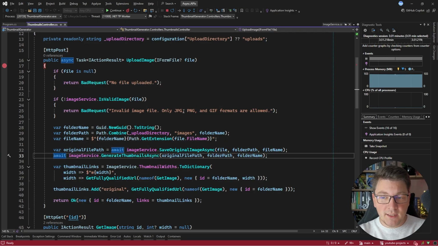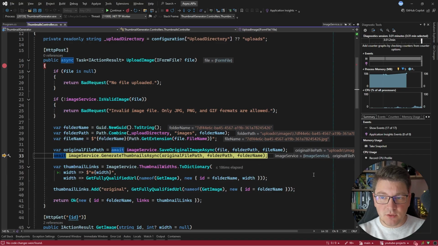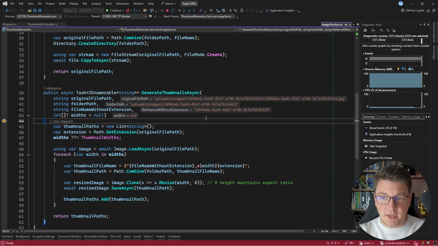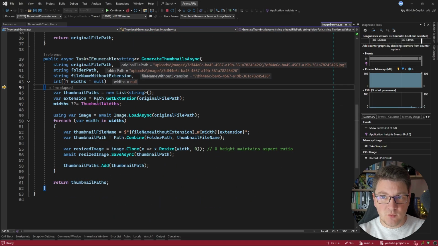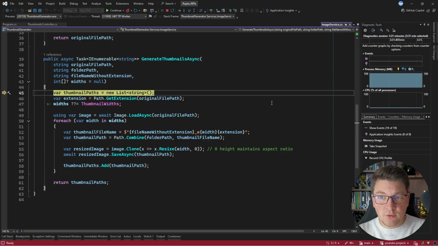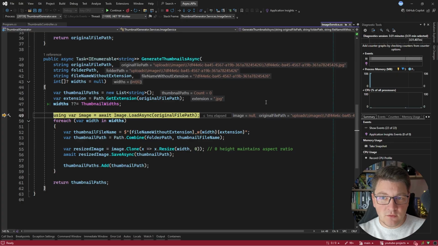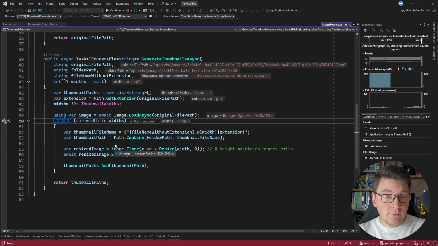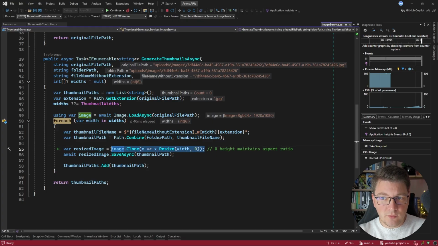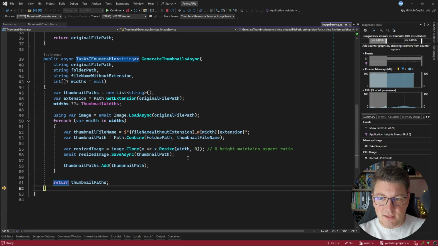So now we're going to go back into the controller action, and the next method here is generating the thumbnails. So if we go inside, what's going to happen is for the available thumbnail widths, which I also have hard-coded, so all of the widths are a power of 2, 32, 64, 128, and so on. We're going to iterate through all of these, and for each one of them, we're going to create a thumbnail, and I'm using the ImageSharp library to implement the resizing. So this is all the code that's required to resize an image into a specific width while maintaining the aspect ratio. So I'm going to continue to this line here.